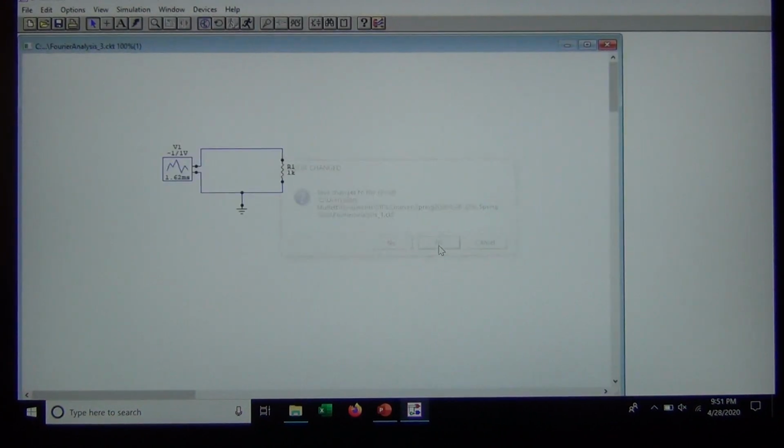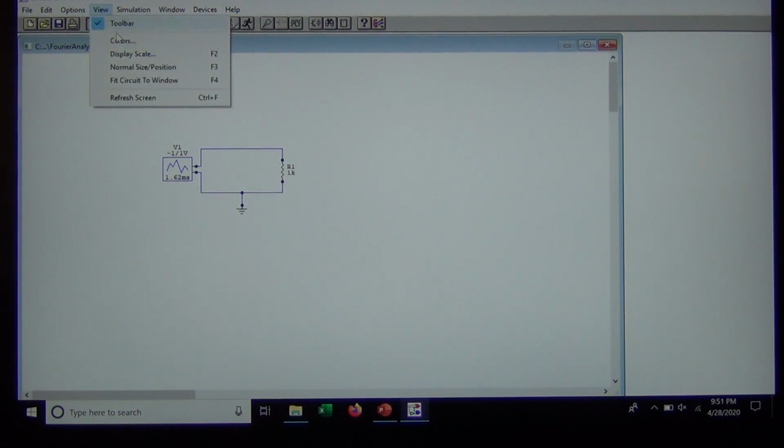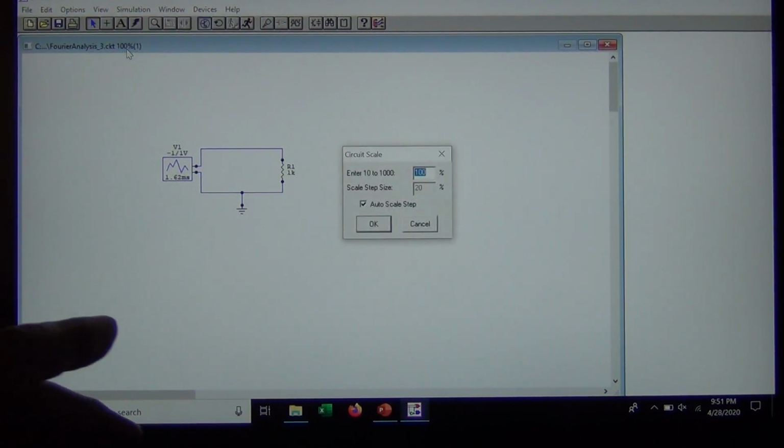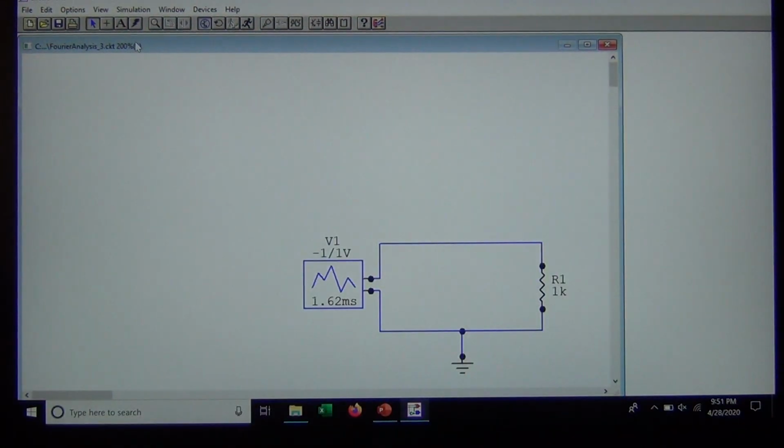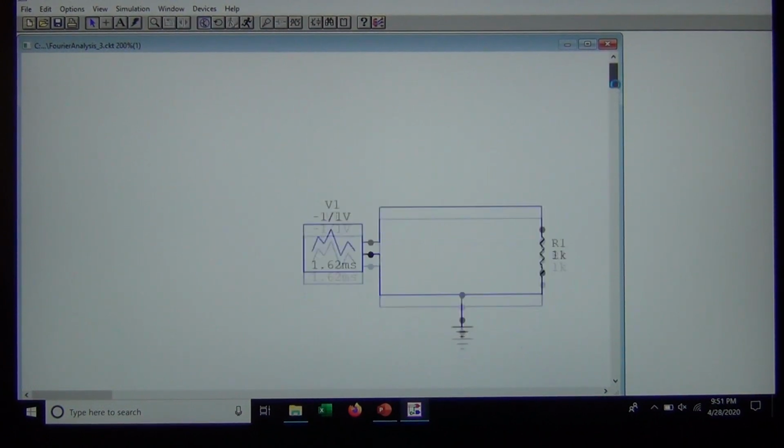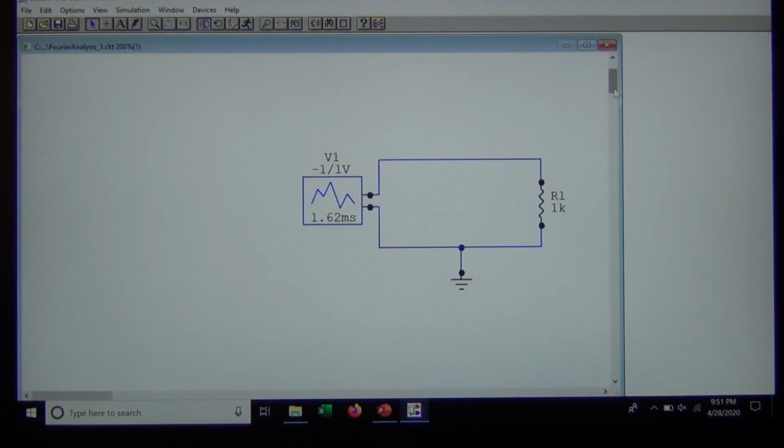I don't want to save that. And let's blow it up a little bit. Let's view. This time we can probably go 200. And let's bring it around a little bit into the center of the screen. Now, let's take a look at the signal generator. In Circuit Maker, we make piecewise signals. That is, it looks like the Alps or a mountain range inside that signal generator. You'll see what it is in a second.